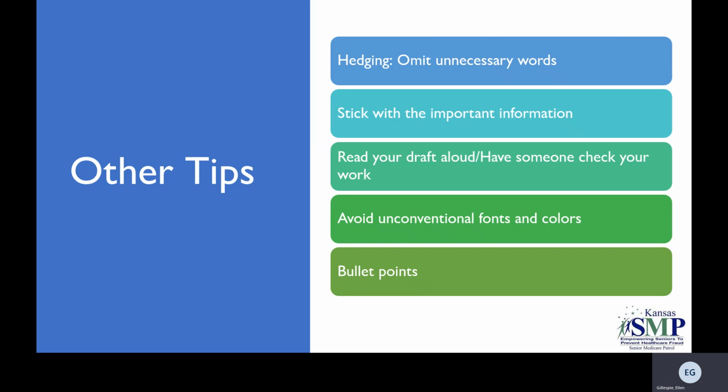Avoid any unconventional fonts and colors, especially if your emails are going to a professional recipient, like possibly a potential employer. And lastly, bullet points. Bullet points are your friends. They're more visually interesting than a block of text and an excellent way of getting information out in a quick and easy way. So, if you have a lot of details to get through in an email, consider using bullet points.